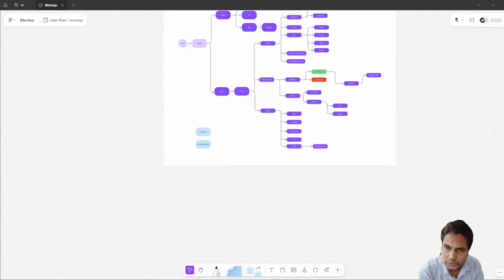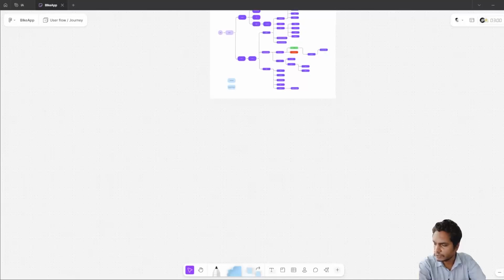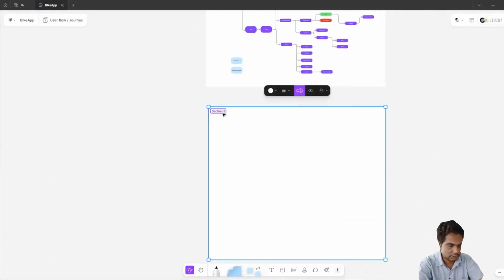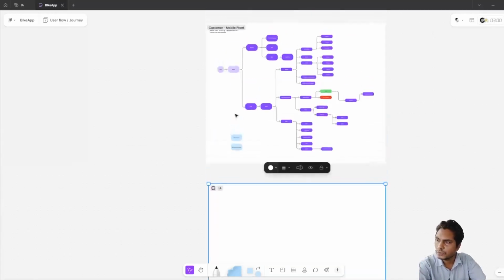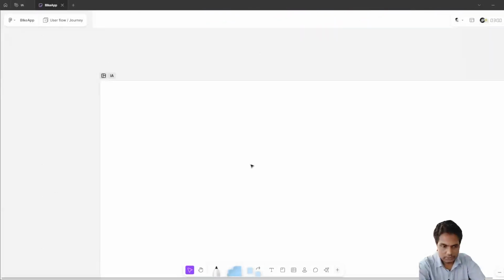Now let's deep dive into information architecture. Then we'll go about the estimate. Since we have already created the user flow, information architecture should not be that difficult. Let's create a section first, and call it IA. Instead of going horizontal, we will go vertical this time. So let's first take one element.